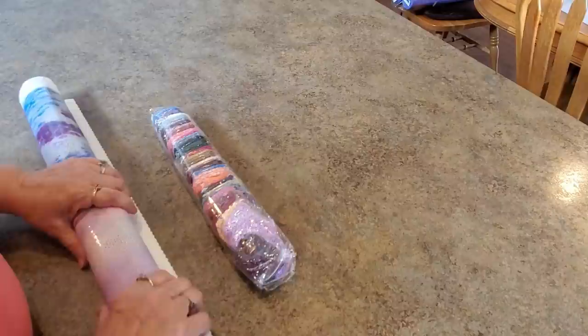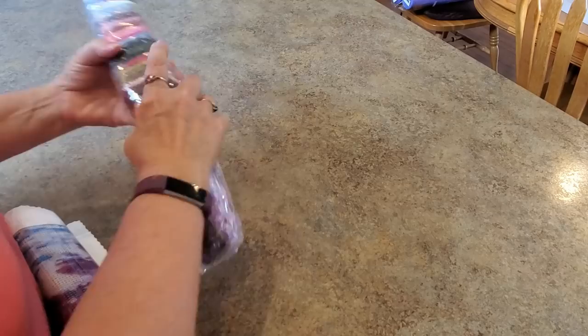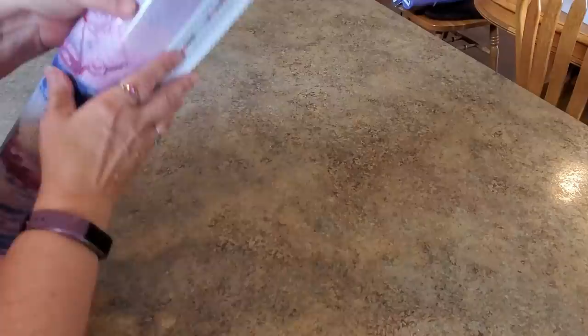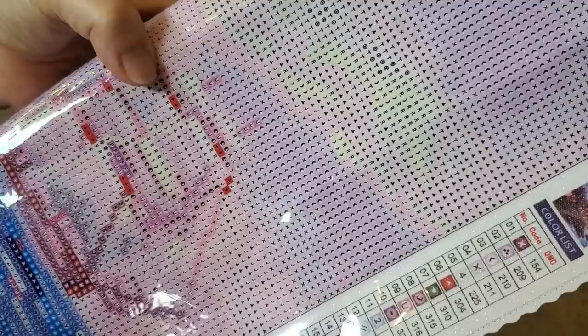All right, here are our drills. I got it rolled backwards so it can flatten out a bit. There's going to be a rhinestone in here. We'll look at these in a minute. I'm not going to give the rhinestone away yet. I saw it, but I'm going to keep it secret from you for a minute. All right, here is our drill field. Want to see that? Can't believe there's this many colors in this thing. Tons and tons of colors. 65.